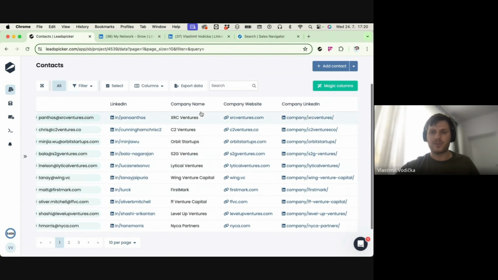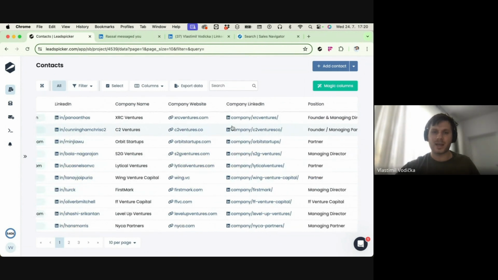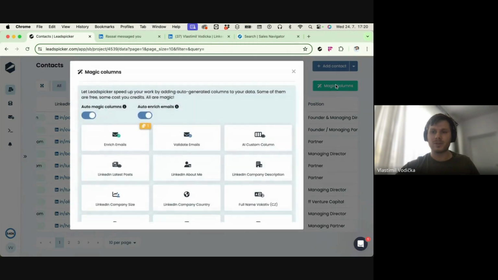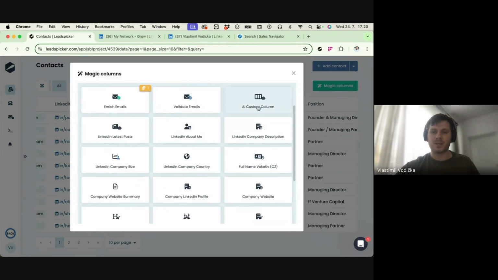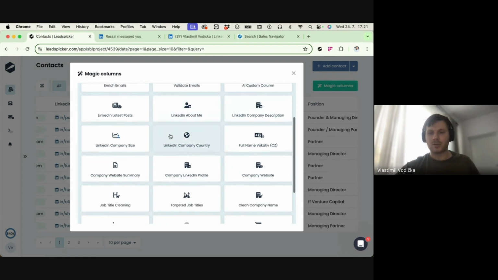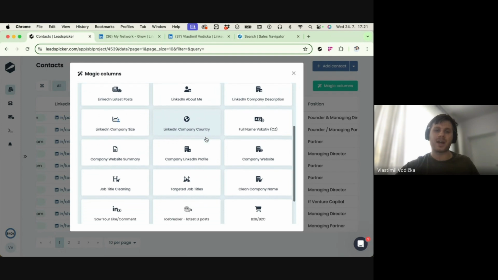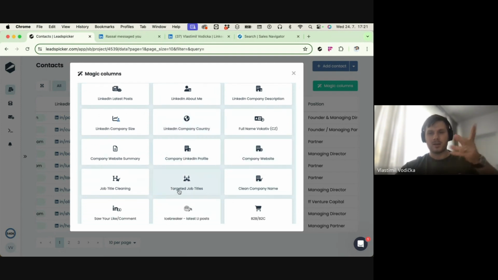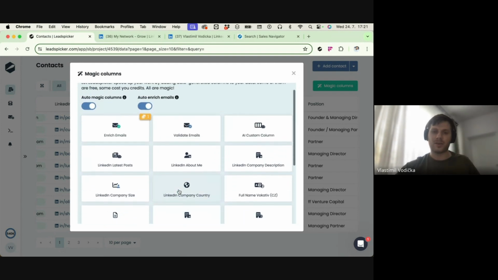So one of the very first things that I do is that I clean company names. I do it through our magic columns, and our magic columns are basically templated prompts of GPT-4, or scrapers from LinkedIn, or scrapers of a website. So it's a combination of these three things, and also email hunter.